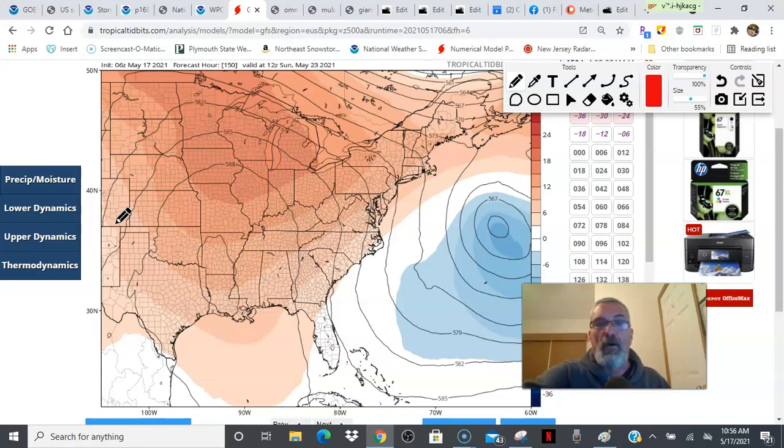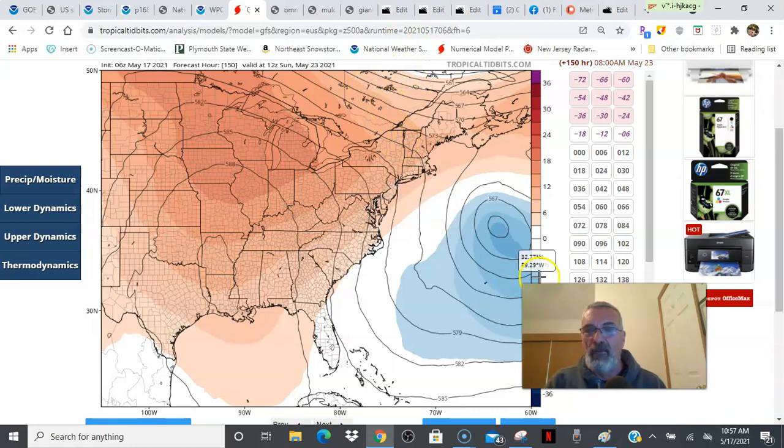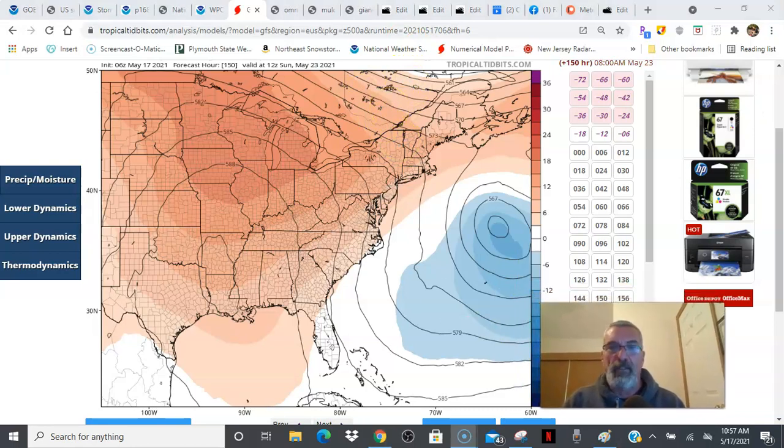So here we go into next week. We start to get into a bit more of a northwest flow, so that might allow for a couple of weak cold fronts to come through. But I don't really see any kind of doom and gloom type weather scenario setting up in the medium and long range, at least that's the way it looks at the moment. Although it might cool down just a little bit into early next week, we'll probably still have above normal temperatures. So you've got some great weather here to do things outdoors.